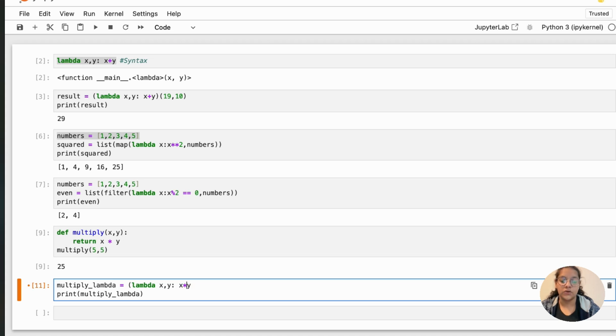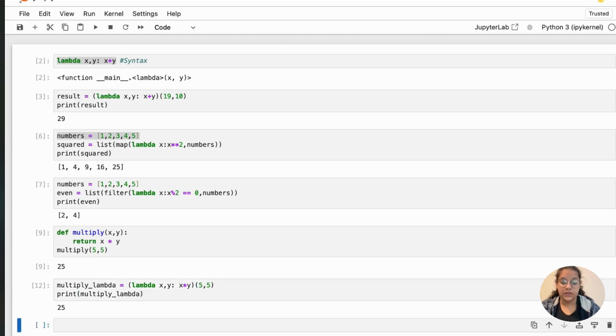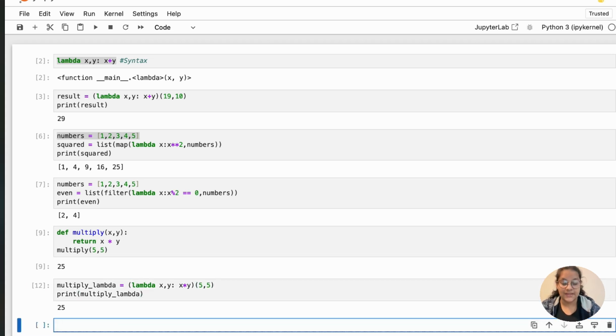Otherwise it will not work, right? What do we have to give then? This 5 comma 5. Now see, is that the same?